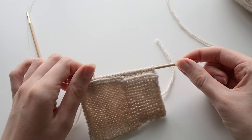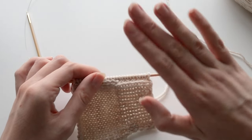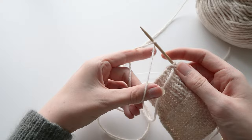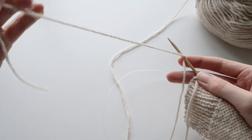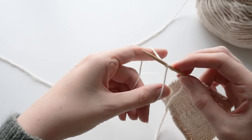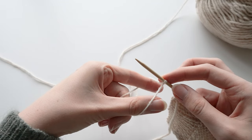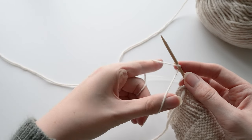I'm going to cast on 11 stitches, but you want to cast on twice as many stitches as you want for the width of the button band, since half of them will make the back side and half of them the front. With the wrong side facing, we're going to cast some new stitches on. The first thing is to loop the yarn around the needle — this end is the loose end, and this end is attached to the ball of yarn. Wrap it like so; this is the first stitch, and it does count as the first one. Hold the yarn between your middle and ring fingers, then insert your finger and thumb between the two strands and open them up. This is similar to a long tail cast on.